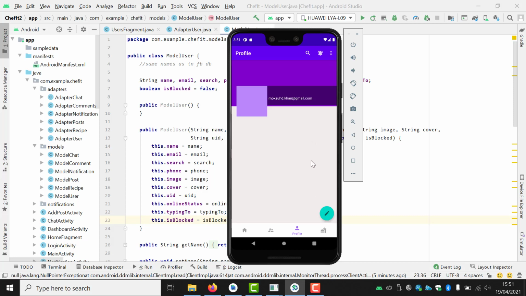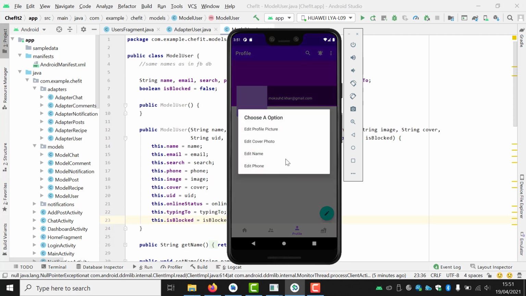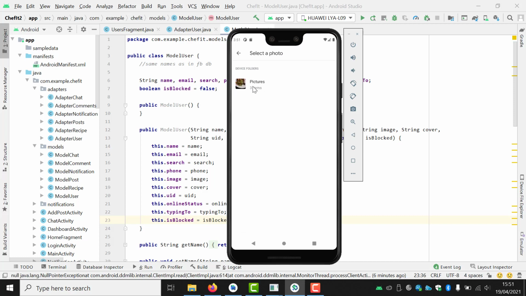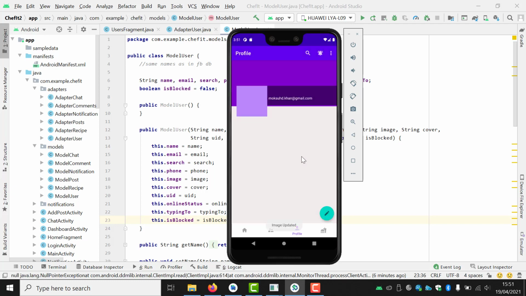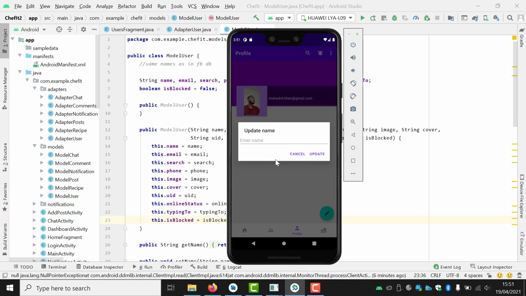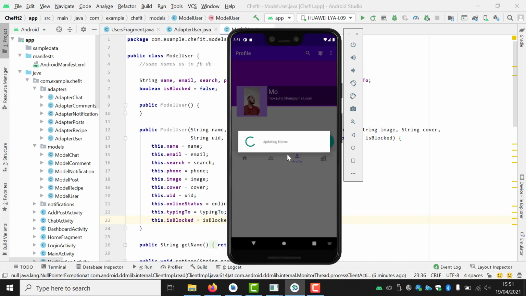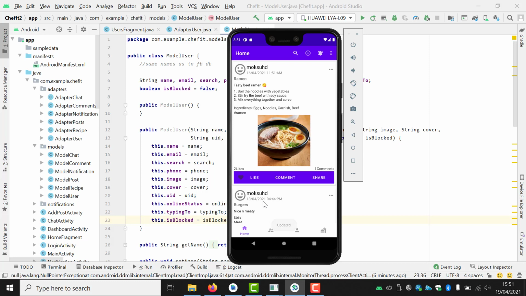So as discussed previously, we've got a simple registration page, and we can edit our details, should we wish. We can hit the floating action button, add a profile picture, hit the gallery. As this is an emulator, the camera function will not actually work, unfortunately. However, on a physical device, it will do so and will request permission. So add that. We can also add a name if we want. Let me just add a quick one. Great.